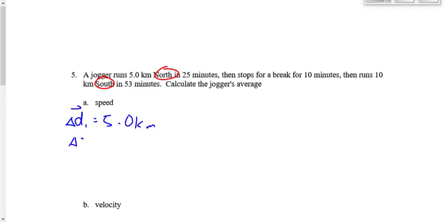Now, my second displacement, I'm going to say is negative. Actually, let's call that D3. Do you know why I'm calling it D3 instead of D2? Anybody know why I'm calling that D3? It doesn't really matter. You want to call it D2, go ahead. Yeah, really D2 is 0, right? My displacement during the break is 0. So I do have a second displacement here, but it's 0 kilometers.